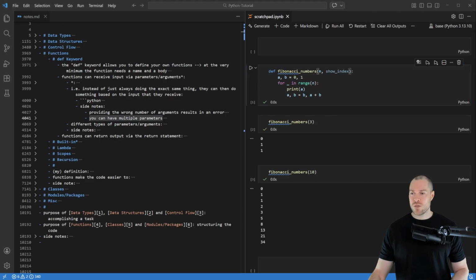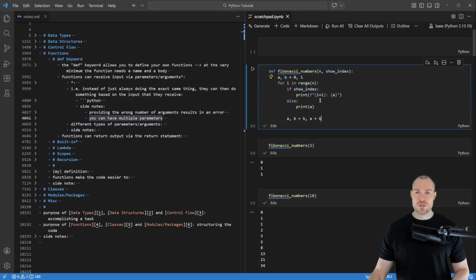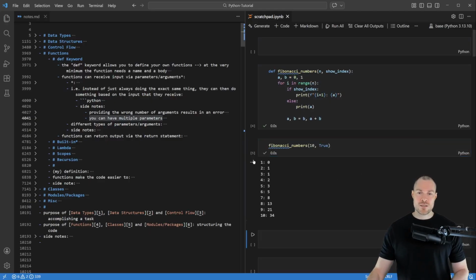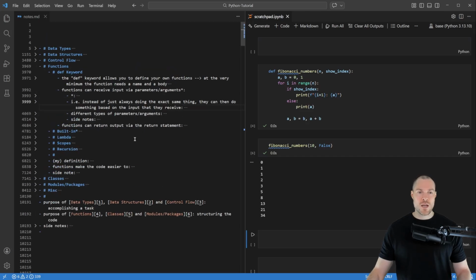So to achieve that, I've prepared here this code. So let's change our function to look like this. And then here, when we make the call with the 10 Fibonacci numbers, let's here set the show index parameter to true. So now if I run it like this, then we get here those indices, and then we can see, okay, the 3 here is the 5th Fibonacci number. And then again, if we set it here to false, then those indices are not printed out anymore. Okay, so those are the two side notes that I wanted to cover.